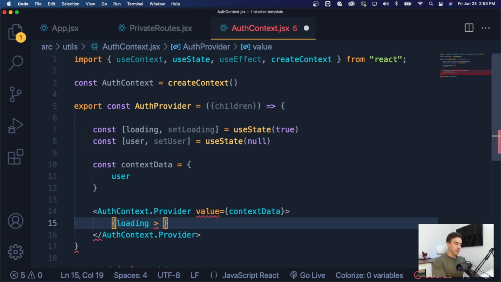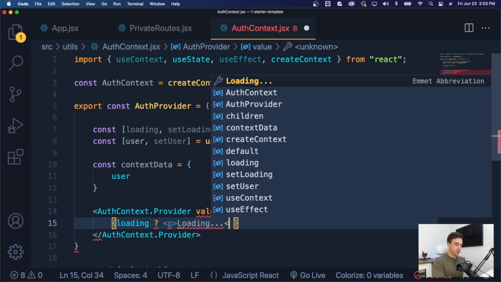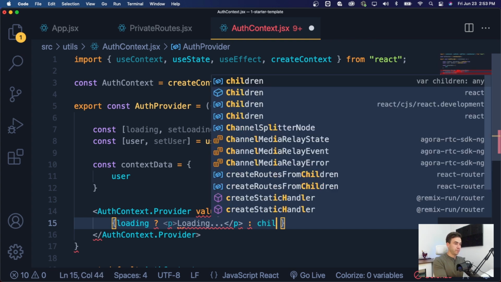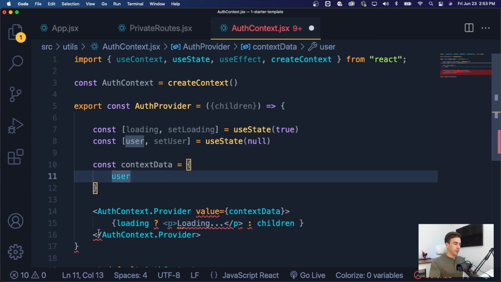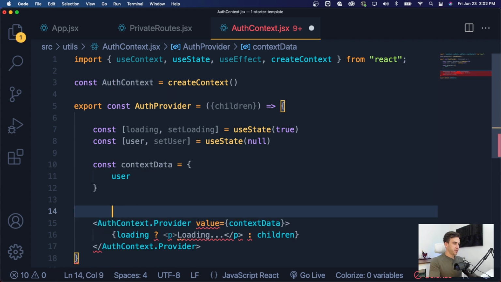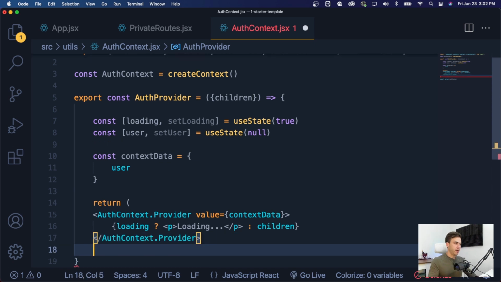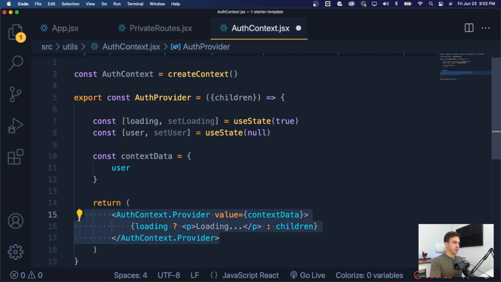So if we're loading, typically you'd want to add in some kind of load spinner, but for now we're just going to add in a paragraph text, and we'll just say loading, to make it look somewhat realistic. And let's just close out this paragraph tag. And then if we are not loading, let's go ahead and do the else statement. We'll just render the children. So all the child components. And it looks like we're missing the return statement. So we'll just add that. Make sure to wrap all this so we don't get that error. Okay, there we go. Just fix this indentation.